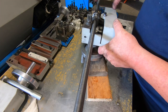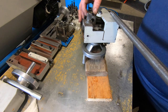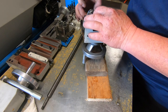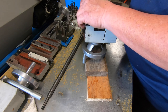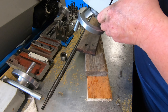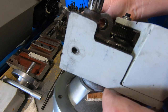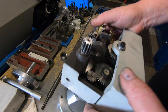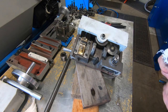I'm sorry if I'm explaining this all ass about front, but that's just me. Pull this out. Should be a keyway in there somewhere. That's the key. I don't know whether you can pick it up on the camera or not. Yeah, that way, Nick. Which way have I got to turn it? That way. You can see them holes are worn in an oval. The one there might be better to see. Anyway, I'll get it stripped down and we'll have a good look then, eh?